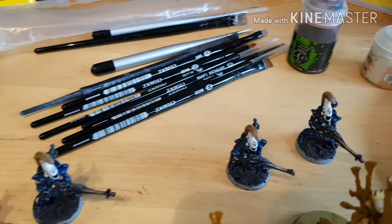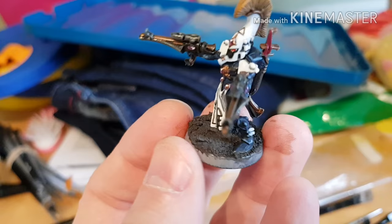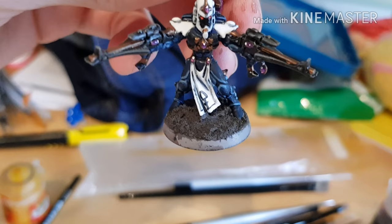Right, guys, so the washes of these Dire Avengers are now finished. I doubt you're going to be able to see much difference, if I'm honest, but I'm just letting you know that they've been done. So our next step is to dry brush with, what's it called, Terminator Stone. So we'll dry brush them, and then I'll just paint the base black, just to finish off, and then we are done.